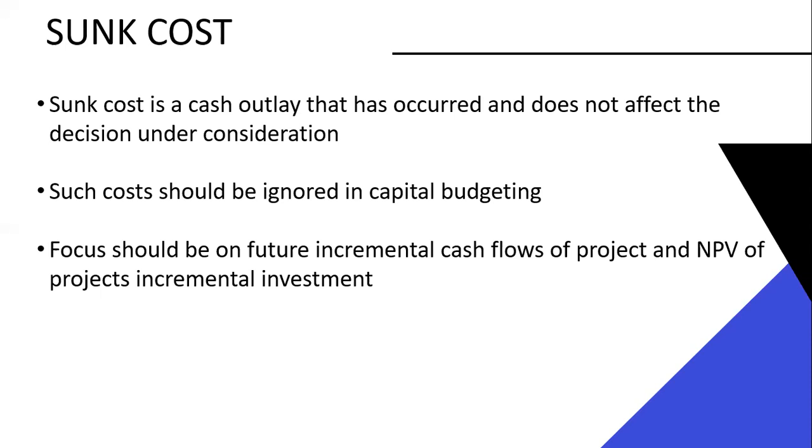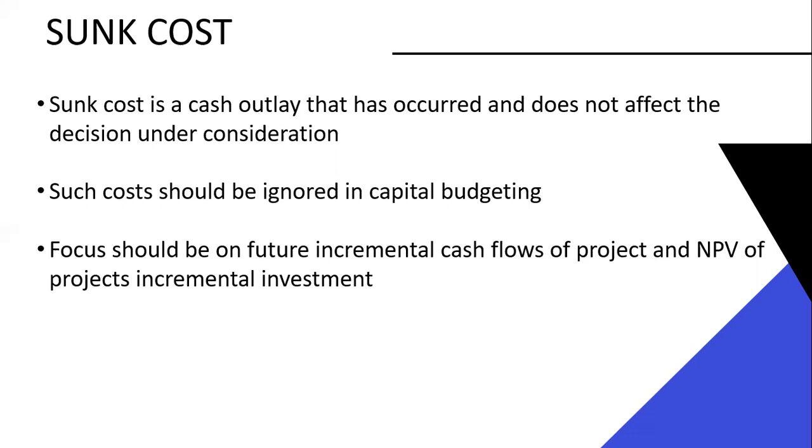Let's say, for example, you have a project and there is a piece of land that has nothing to do with the project. You're not going to use it in the project, but it was just some piece of land that you bought many years ago. Should you include it in the project analysis? Absolutely not, because that is a sunk cost.